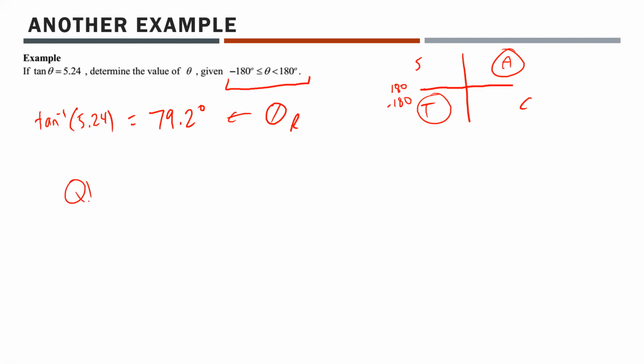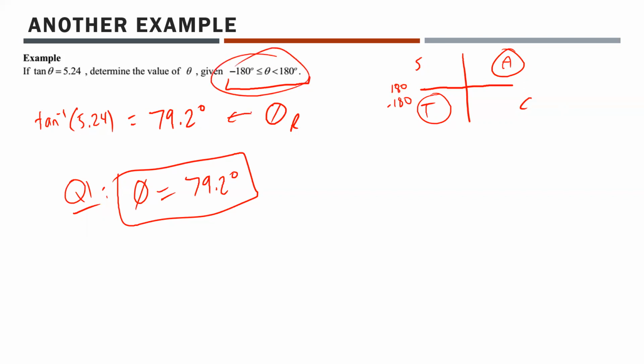If we're in quadrant 1, then our true angle is, well, it is our reference angle, so 79.2 degrees. So there's one of our answers. But keep in mind, we could also be down here in quadrant 3, right? Now there's a couple different ways we could do this. Usually in quadrant 3, we would say 180 degrees plus your reference angle. But if you added 79.2 degrees to 180 degrees, you're going to get like 200 and something degrees, which is outside of this domain.